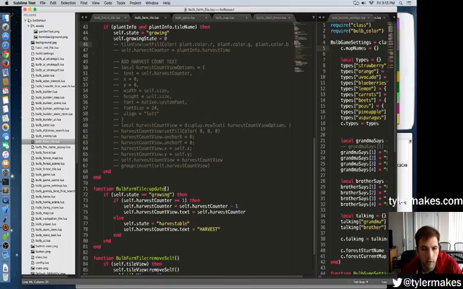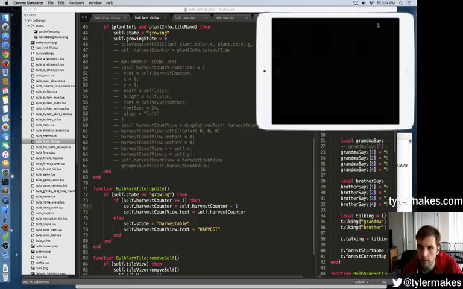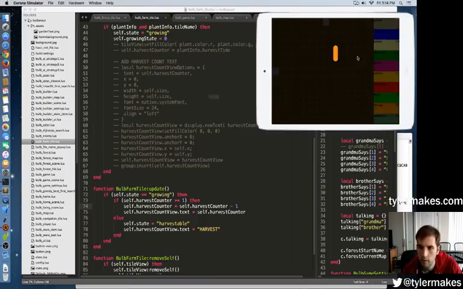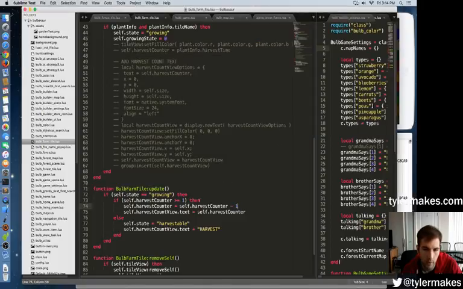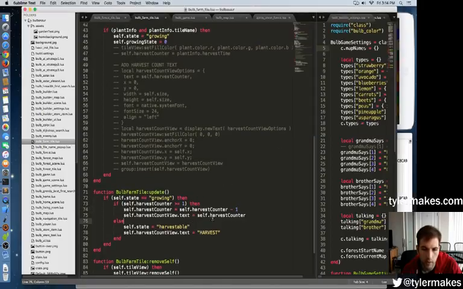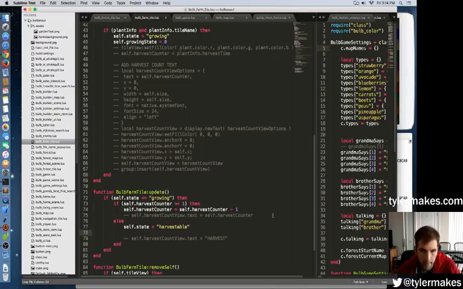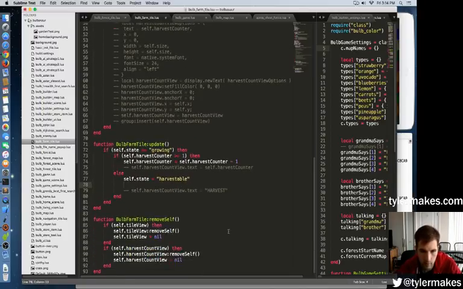So its growing state is 0. We're going to subtract the harvest counter. Does the harvest counter count up or count down? I've probably broken this, so we're not even going to be able to see. Crap. Okay, well, yeah, the harvest counter counts down. So we can get rid of this because we're not updating the harvest counter text. Instead, we're updating the image, which means let's do this. Image.